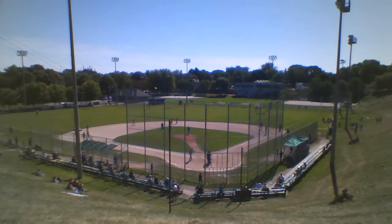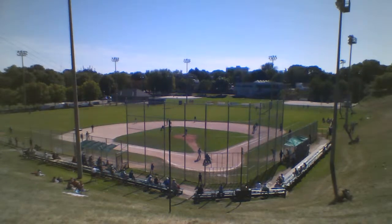And 1 run is not the end of the world for the Toronto Maple Leafs, who have put up 35 runs in their last 2 games. With the 6 runs today, they've put up 41 runs in the last 3 games, and we still got 3 innings to go in this ball game. Parrott the pitch, in there for a strike.